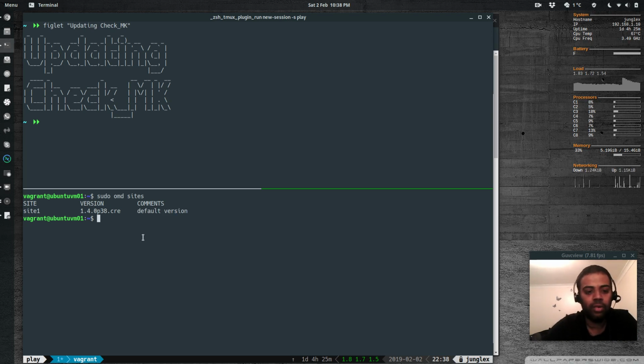So now let's go ahead and update the OMD. When I say update OMD, the system is still gonna have the OMD 1.4.0. And when I download 1.5.0, it's going to install that in a separate directory structure. So it's going to keep all the versions that we installed unless we specifically uninstall the older version. Otherwise, it's going to keep all the versions installed.